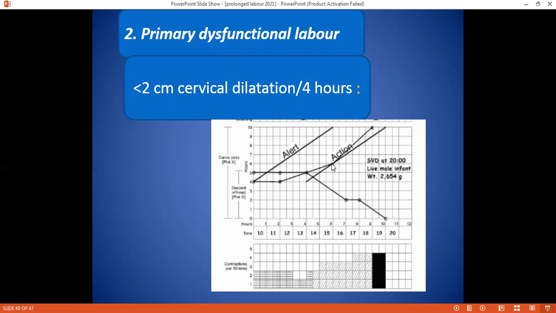Later on, after another 2 hours, the cervix dilated 1 cm, the head descended and became 2/5 palpable. Later on, the contractions became efficient. If we look at early labor, contractions were infrequent with low intensity, here they became more frequent, and here there are efficient contractions, 4 contractions with good intensity. The patient had a spontaneous vaginal delivery. So the problem here was inefficient uterine contractions.